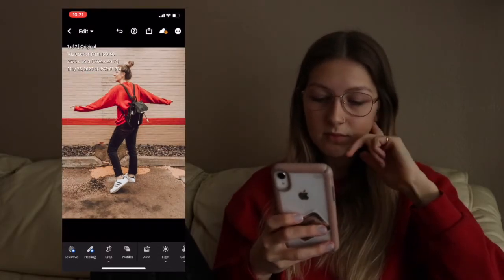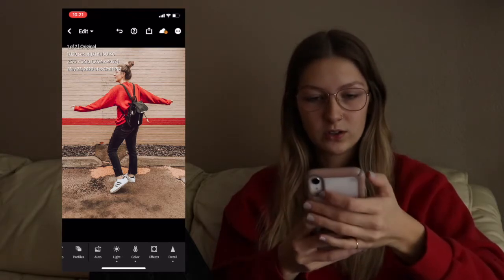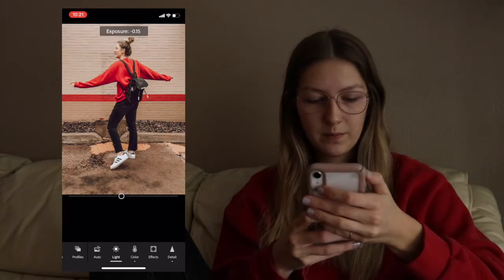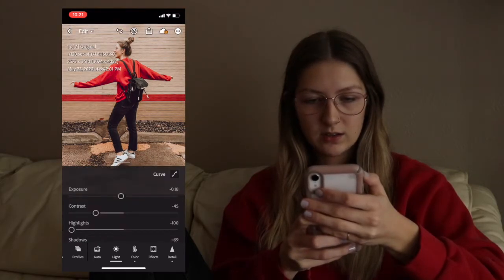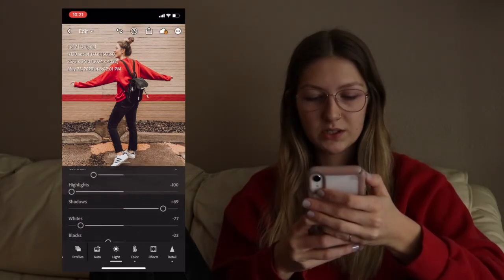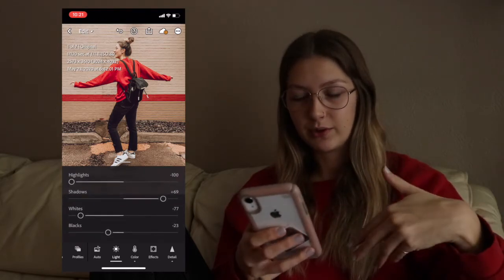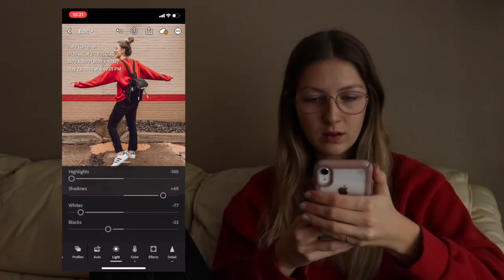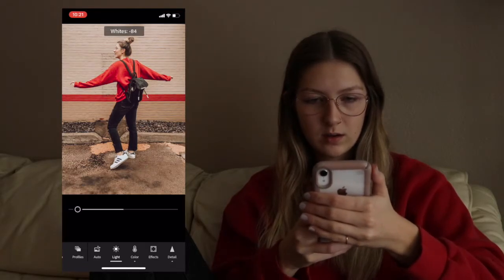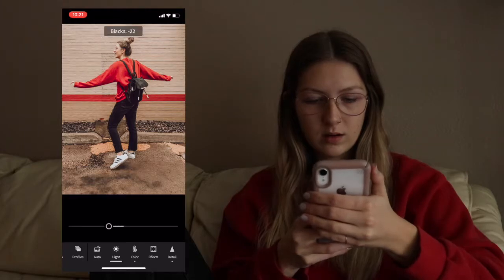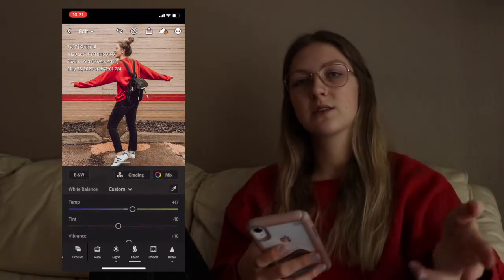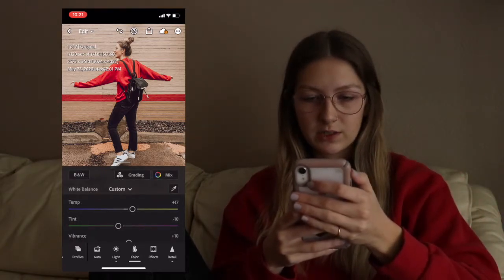Okay. Now I usually go into lighting first, so it looks a little bright. I'm going to turn it down just a tad. Contrast is a little high. I'll turn that down too. So as you can see, a lot of these are already changed because they were saved in my preset. But I usually just like fiddle around a little bit. I don't usually do the same thing for every single photo because the lighting's always different, the colors are always different, so you kind of just have to see what works for you.